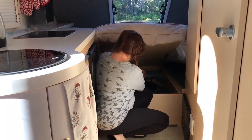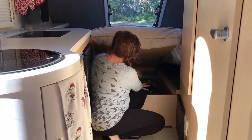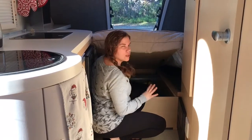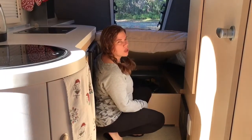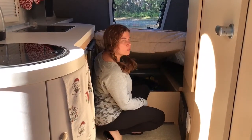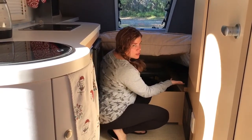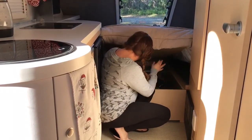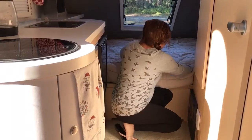You have your inverter right here, and then all that space to store all of your cables and things, or however you want to do it. I would store my art supplies in here as well, and toys for my little boy. And then if you lift up this side, it's the Aldi system, so you can get straight to that very easily. And the other side, like I showed before, is accessible from the outside.